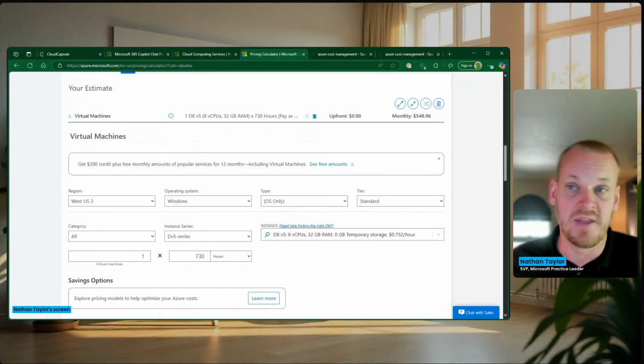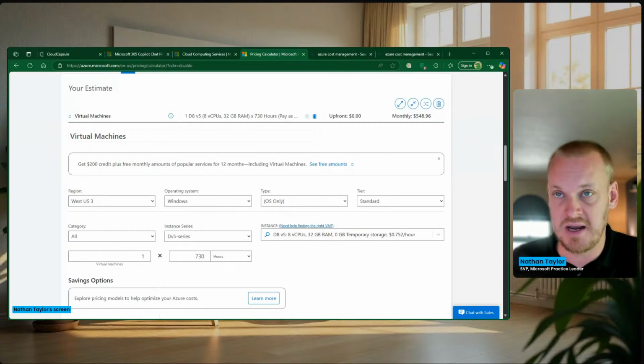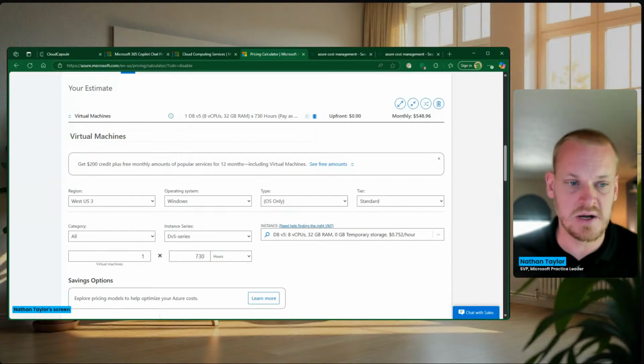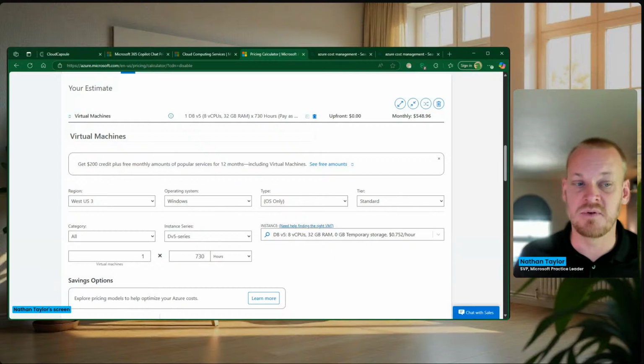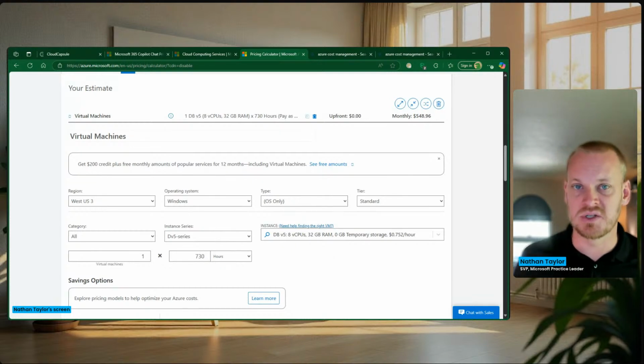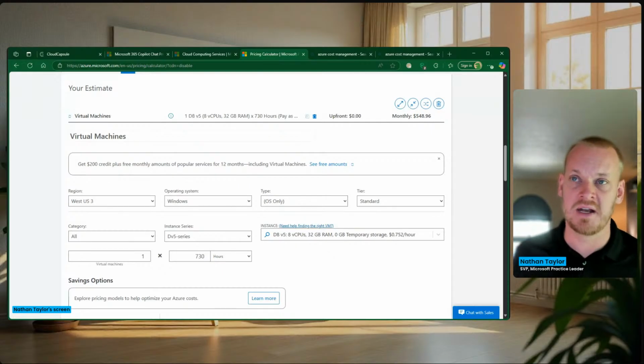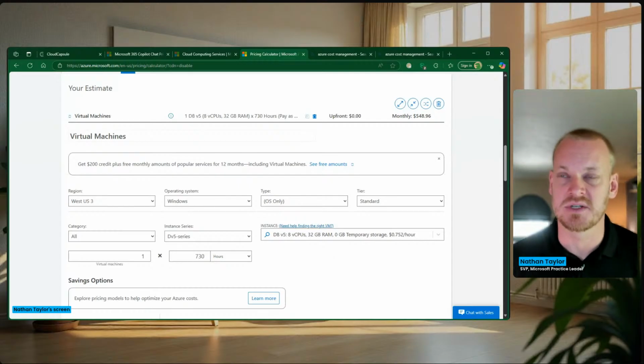So the advantage of doing that, getting it to a partner like us, is that you get the opportunity for additional incentives and discounts. You have the opportunity to start paying for it via an invoice as opposed to on your credit card. And it allows that partner to kind of give you additional support and gives you access to their support resources on the back end. We have access to support resources that consumers and general businesses don't have the same level of support with Microsoft. So those are some of the advantages to moving your resources to us.